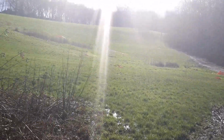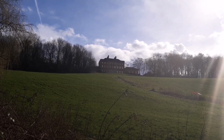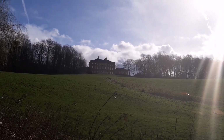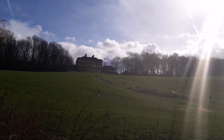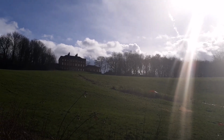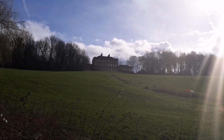I must admit my memory isn't that accurate. Now then. And here's a focal point of Alkrington Woods, Alkrington Hall. This was built by Darcy Lever, who was a local industrialist, and he commissioned an Italian called Leoni to design him a mansion for this parkland that he owned. And Leoni was famous for introducing the Palladian style of architecture to Britain in the 18th century, and Alkrington Hall is apparently one of the best surviving examples in the country.